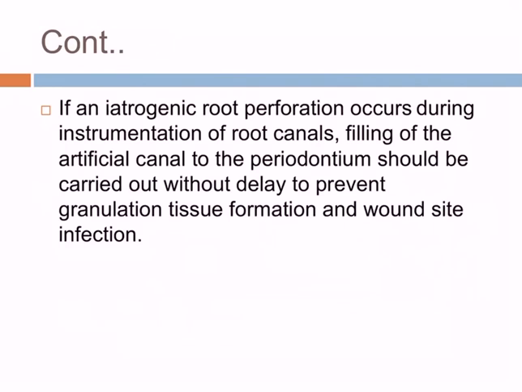So artificial canal means the canal that you have prepared. You prepare the canals in endodontic treatment. So if you have caused a root perforation, you should try to complete the procedure. Just fill it, obturate the artificial canal that you have prepared, so that once it is filled, there is no movement of irritants between the two tissues, the endodontal tissues and your periodontal tissues. So no granulation tissue formation, and it can heal.